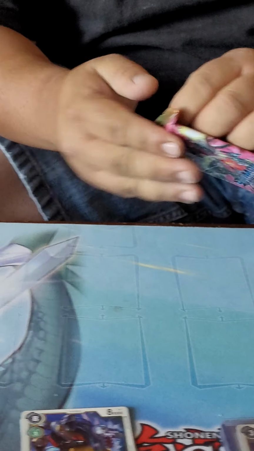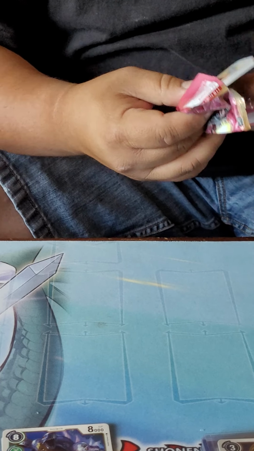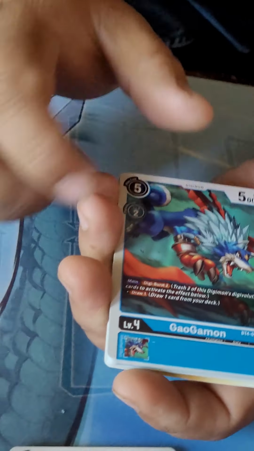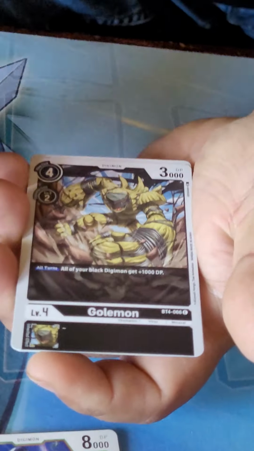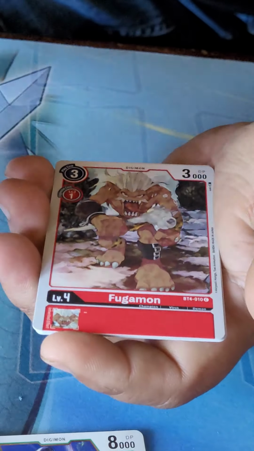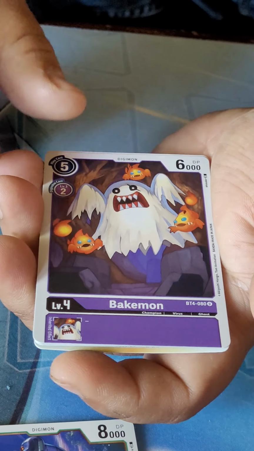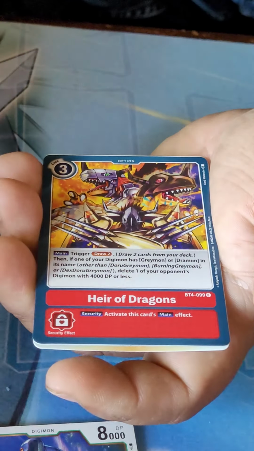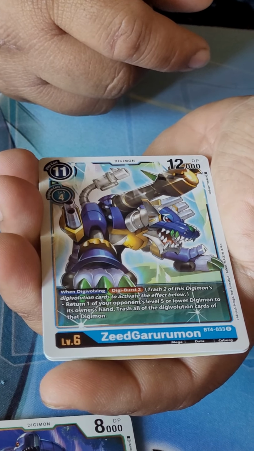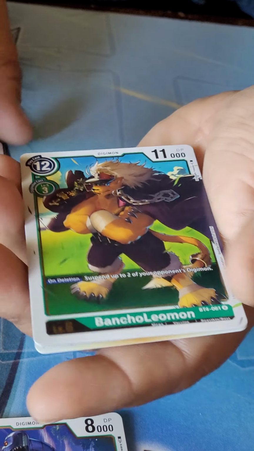Secret rares are the ancients. If you gotta look who I'm on. Come on, holo. No, nothing. Alright. Ganamon. Dotsukumon. Golemon. Laudramon. Groudemon. Fungamon. Singomon. Blackamon. Lobamon. Hair of the Dragon. Is that my hair? Zedragomon. And the last one is... We got this one again. Blackahomon. We already got him.